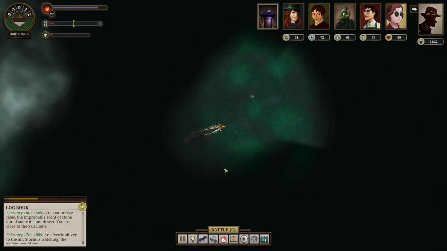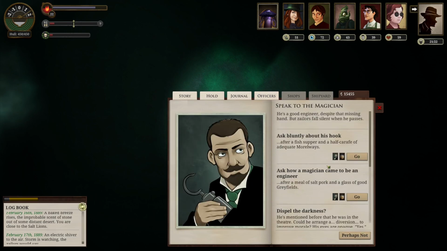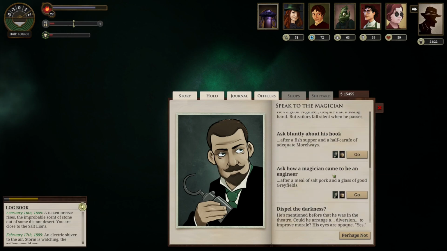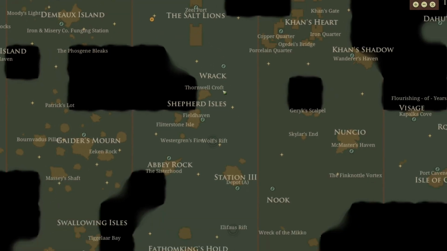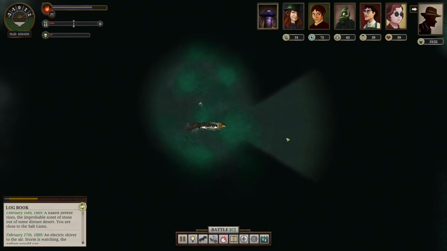So I do think that talking to our magician, maybe we should just do that while we're here, in case there's anywhere we need to go. Let's talk to you. We can ask about his hook. No, we're good there. Dispel the darkness. Let's ask him how he came to be an engineer. And we have done this before, so find a serpent image. We'll go to Iram, which means we do need some coffee. So, let's bear that in mind. I think what we'll do is, let's see, we can buy coffee in Adam's Way. So that's what we'll do.